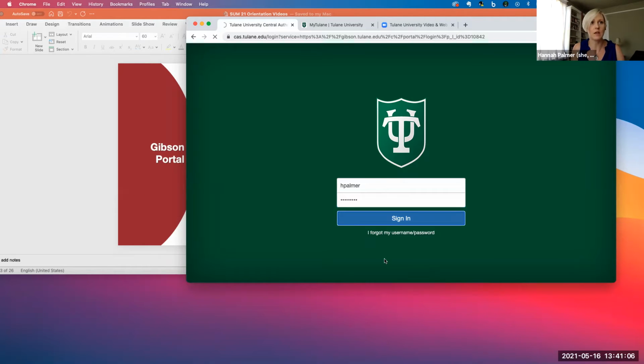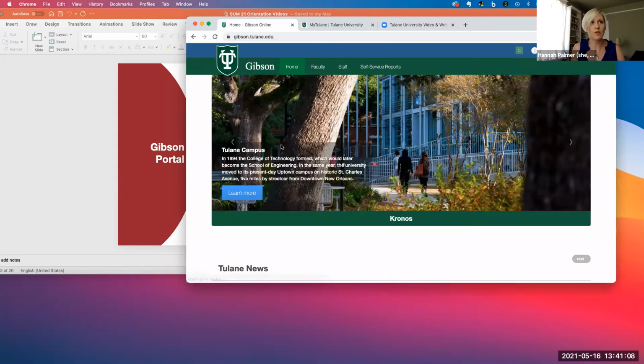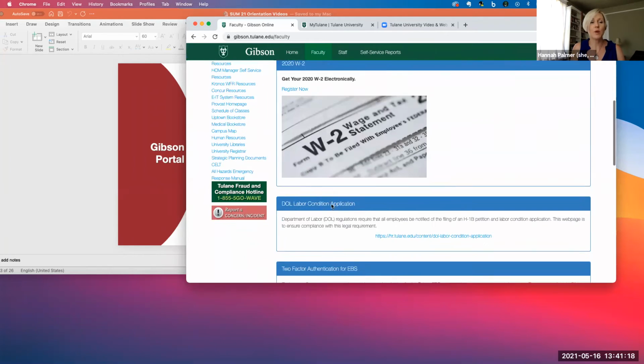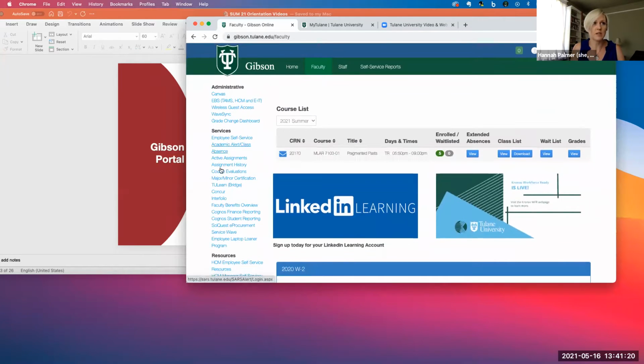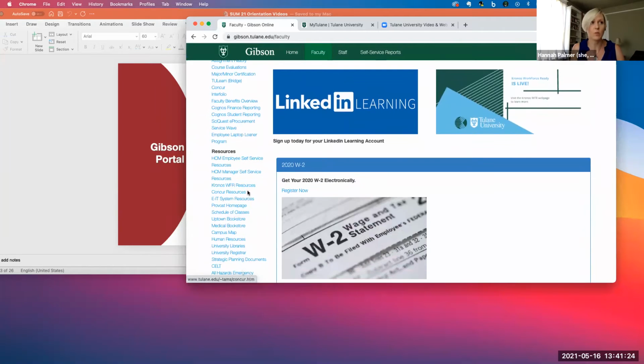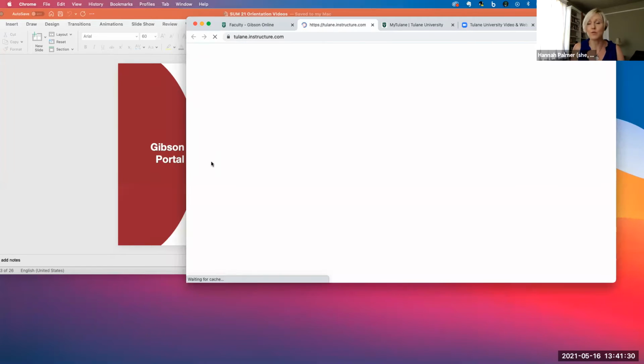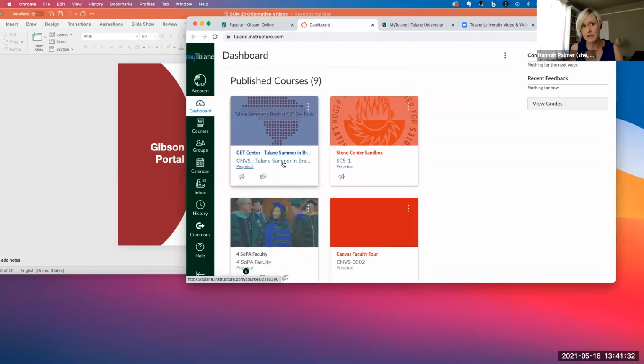So when you sign in, mine is going to look a little bit different than yours because I am not a student. I will show you my faculty page because it's a little more similar to what the students have. You're going to see the classes in which you are enrolled for this semester. And then scrolling down and over here on the left-hand side, you're going to see a link of links to various resources, which include student accounts or, for instance, Canvas, which is the second one that I want to show you. So this is the easiest way for me to get to Canvas.